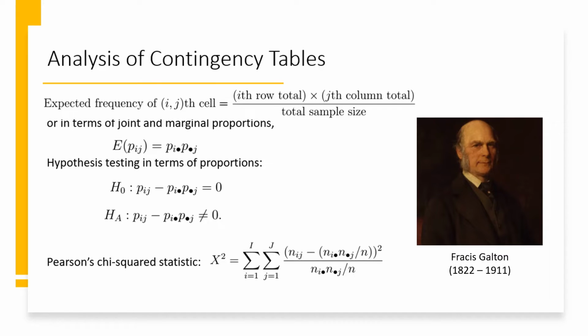The null hypothesis states that the proportional cell frequency has no deviation from the independence, and the alternative hypothesis being that there is a deviation from the independence. The testing of deviation of all observed cell frequencies from their expected value under independence is what Pearson derived, and is known as the Pearson chi-squared statistic.